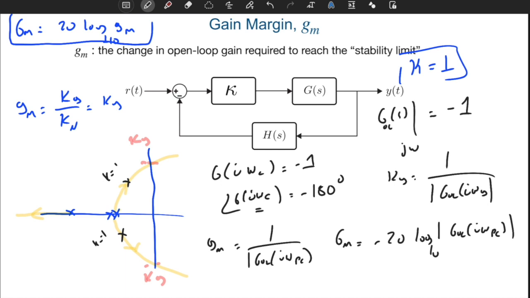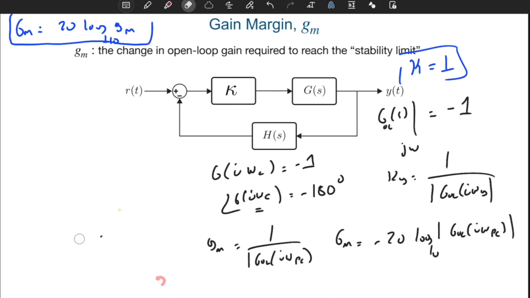What you will do is, you have G(s), you just plug s with jω, and you find a root for ω. When you find ω, you plug it in and you can compute the gain margin quite easily. However, if you are given a Bode plot, the story is much easier. It's super easy. So I will sketch it quickly, then we will solve an example. Let's have a phase plot and a magnitude plot.